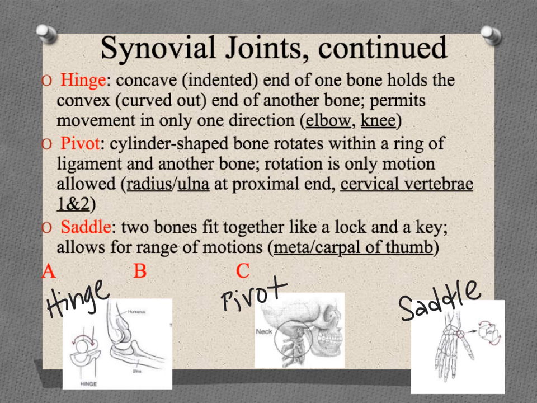Our last joint is the saddle joint. Think about how a saddle sits on a horse — that gives you an idea of how the two bones come together: one has an indented feature in the middle and the other has a rounded edge, so the indented one sits atop the other like a saddle on a horse. The thumb has a saddle joint where it meets the hand — you can open it out, cross it across your palm, or touch your fingers, but it doesn't rotate or do much beyond that.